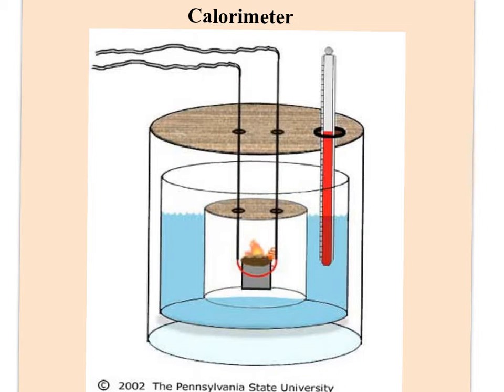Here's what one calorimeter looks like. This one involves food being burnt, so the food is in a separate chamber from the water. You see these little smokestacks - that's to allow oxygen to come in and CO2 and other gases to escape. Then it's surrounded by water. The assumption is that all the heat released by that piece of burning food gets transferred to the water. There's a thermometer to record the change in temperature of the water, and you'd also need to know the mass of your water to do calculations.